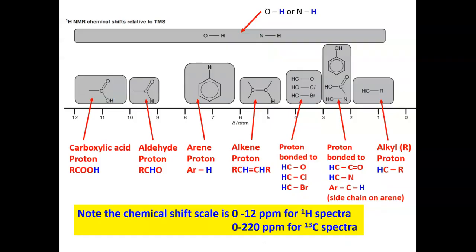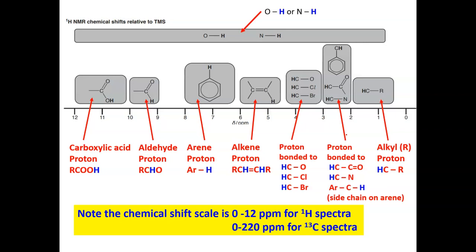So here is our data sheet, and this is with you in all the exams, so let's have a little look as a guide for you. Roughly speaking, furthest to the right at the lowest shift values, we will find hydrogens bonded to carbon joined to just other hydrocarbons. These are very common indeed, as they are the fundamental parts of an organic compound. When we move to the left, to higher shift values, roughly in the region 2 to 3, we tend to find 3 particular environments, and any of the 3 could be anywhere in that region.